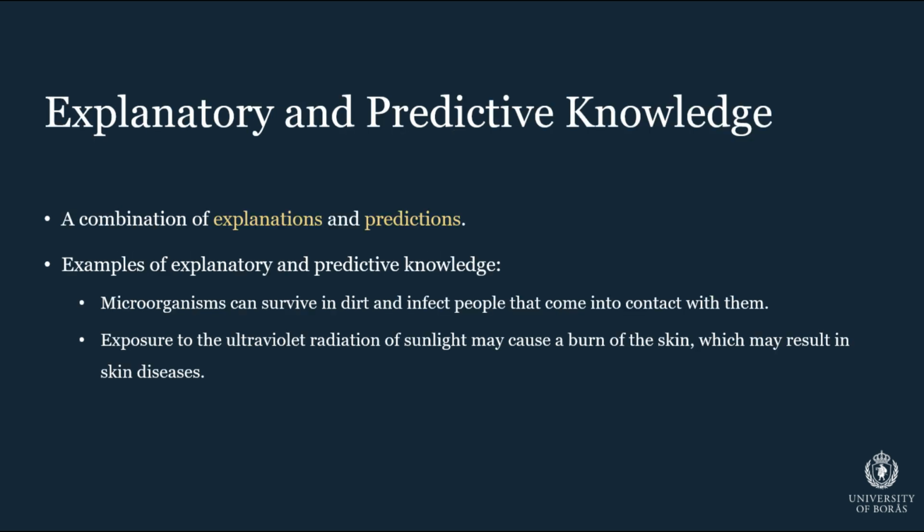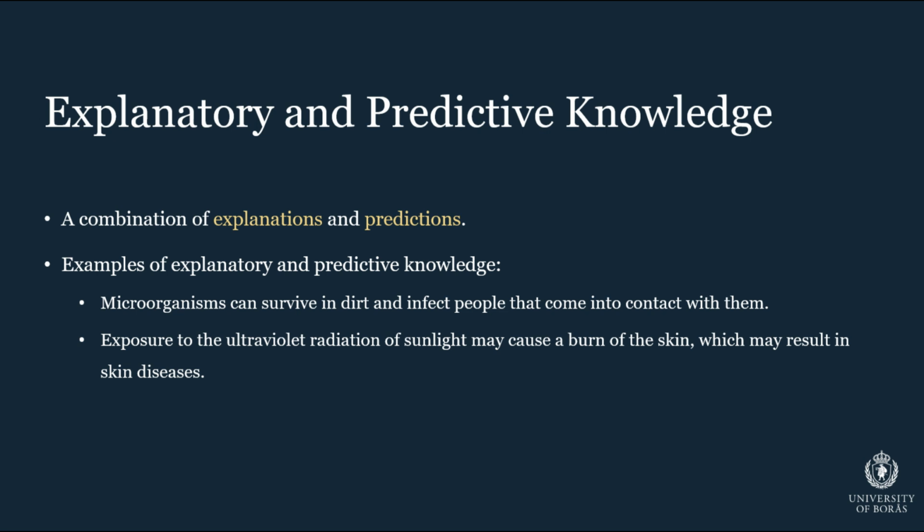Explanatory and predictive knowledge provides both explanations and predictions. It forecasts outcomes and explains their relationships to underlying mechanisms and factors, often through causal relationships. This type of knowledge is prevalent in natural sciences. While less common in the IT field, there are examples such as the technology acceptance model and the model of information system success.